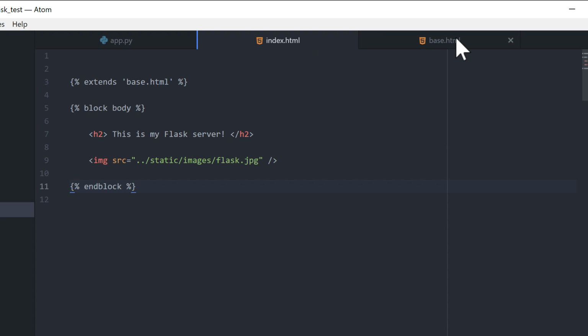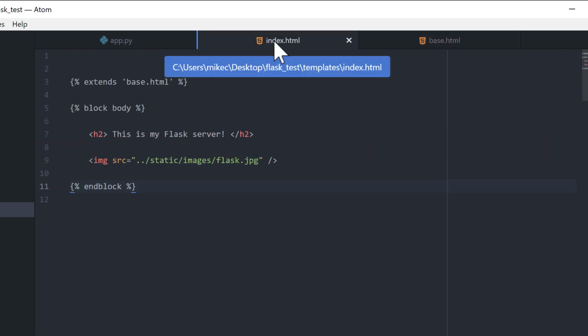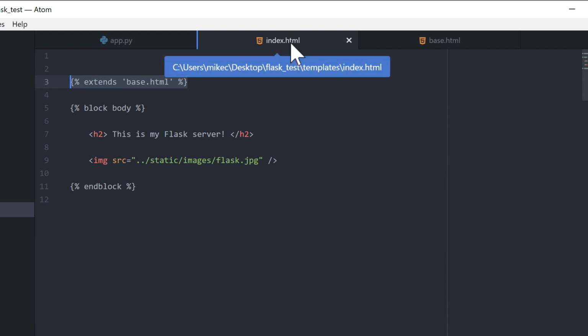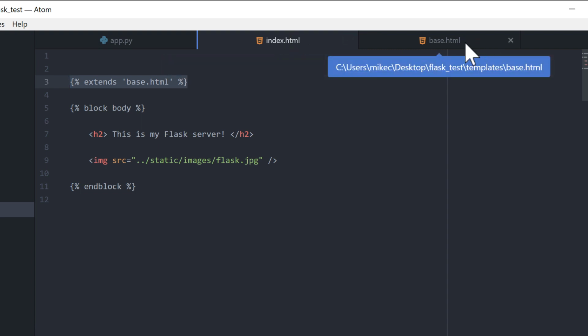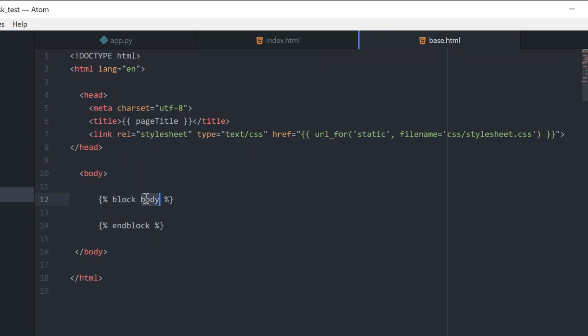So we know index.html is going to feed base.html right here, the dynamic content body block. So how are we going to get content in there? Well, if we look at index.html, we have 2 things that we're worried about here. Number 1 is we know we're telling Jinja that this particular file extends base.html. So first load base.html, then come in here, and where we see body block, load this content until we get to end block. So here's the start, here's the finish, and take that content and stick it here. Okay, so that's how we get the body.